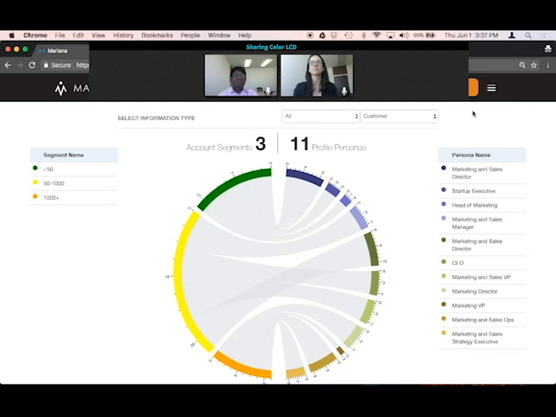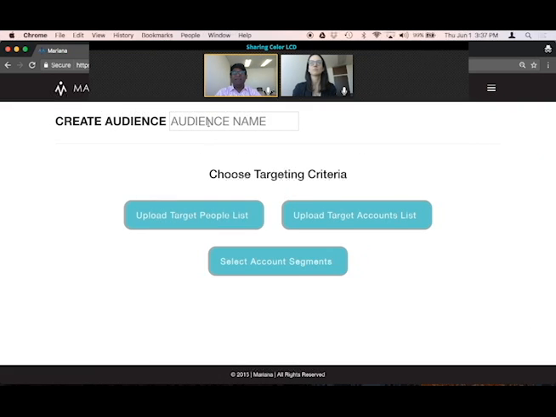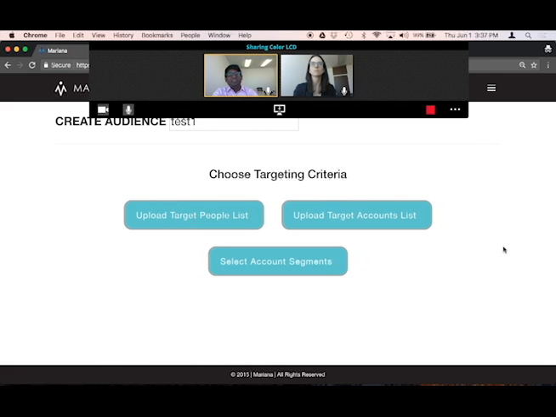Now, with that said, I'm going to transition to running a campaign. So far we've done only the analysis. We haven't run any campaign. Now, there are three use cases that we support here. One is the use case where we are doing just nurture, so you upload a target list of people. The second one is an ABM use case. Often our customers come to us and say, hey, here is a list of accounts. Find me people in this account that fit the persona. That's the second one. And the third case is the more generic one where we come up with the account list and we find people within that account list.